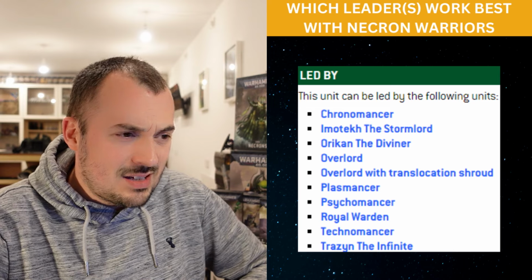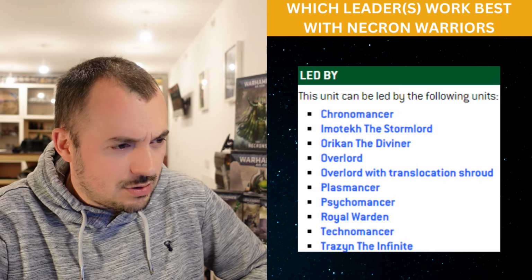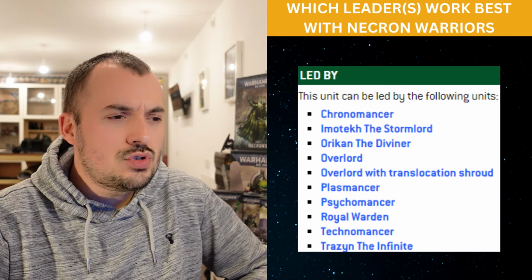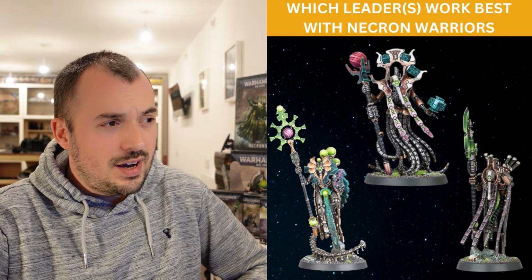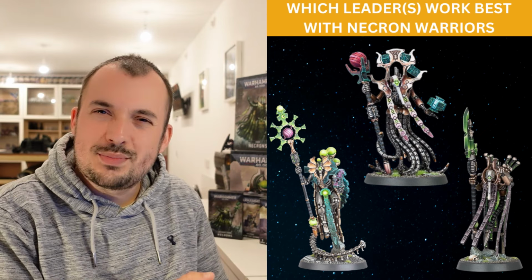You've got Chronomancers, Imotekh the Stormlord, Orikan the Diviner, an Overlord, or the Overlord with the Translocation Shroud, Plasmancer, Psychomancer, Royal Warden, Technomancer, and Trazyn the Infinite. Now, out of those, in terms of the Cryptex, I'd probably look at either Orikan the Diviner, a Chronomancer, or a Plasmancer. The Technomancer is good, but I think I saved that for the Canoptek Wraiths.